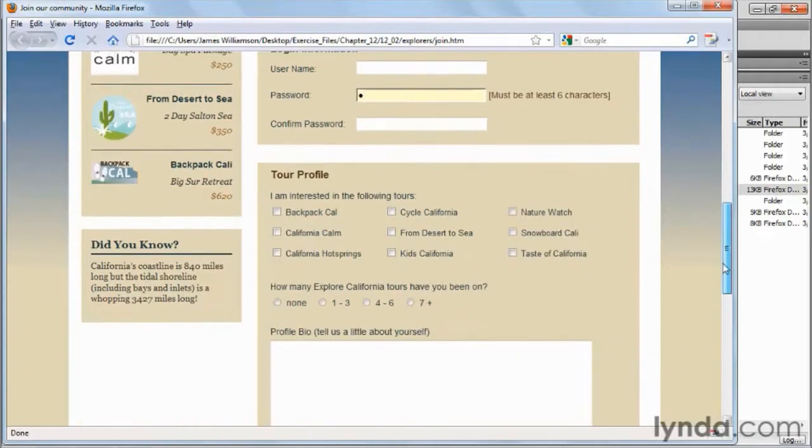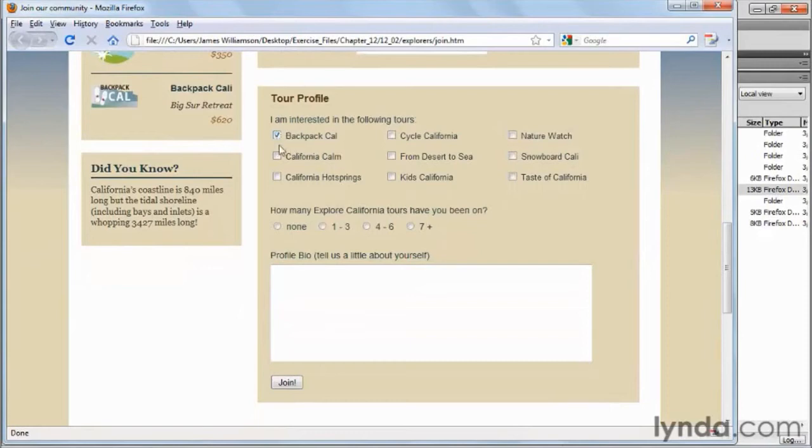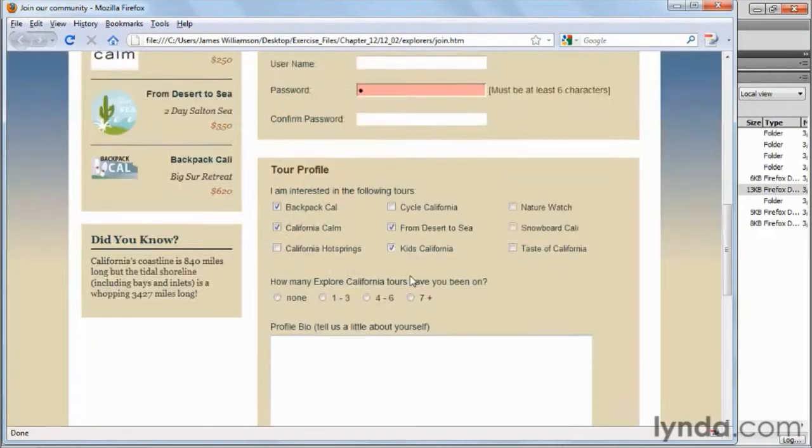Also notice that we have some fairly non-standard form layout going on here. We've got 3 columns worth of checkboxes for which tours they want to follow. We have consistent widths for our labels and our text input fields. So we're going to concentrate on styling our form in a way that gives us a nice, visually appealing layout. Okay, so now that we know the structure and theory behind our form design, we're going to begin building it.